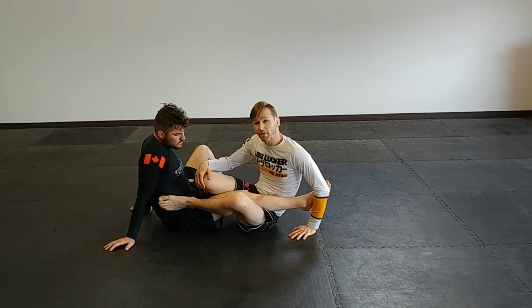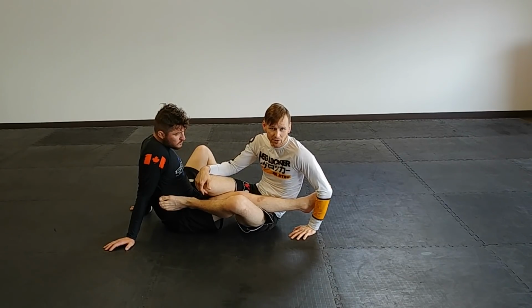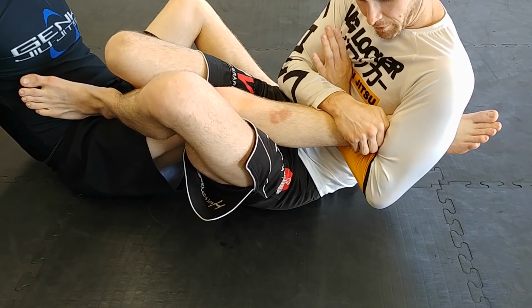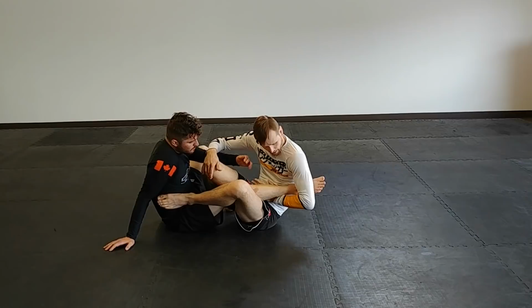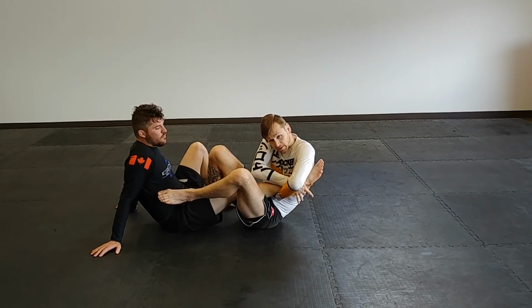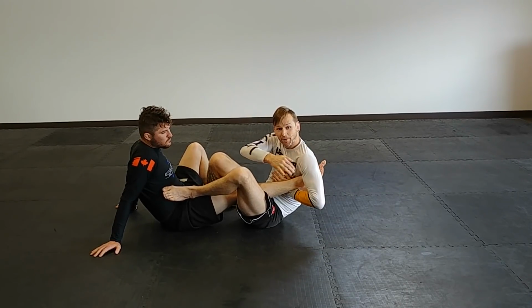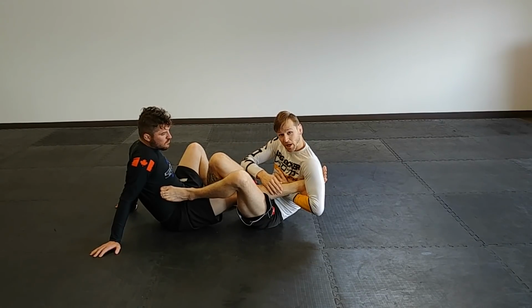Our first one we're going to go over here is probably the most common application or grip variation on straight ankle lock, and that's a rear naked choke grip. So I'm going to overhook his leg here, coming tight back so that I notch this little heel right here, stops my arm. That means that his toes are going to be right behind my armpit. Great. This one typically is going to be an ankle lock, less of a compression lock.